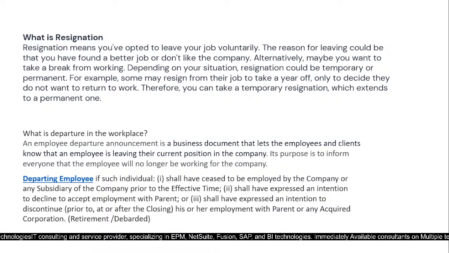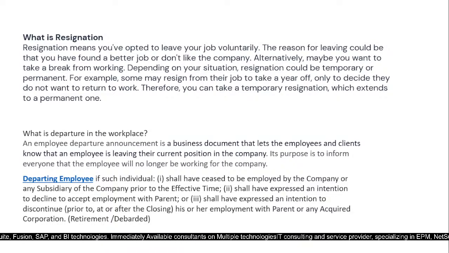As I have told you, if an employee wants to take a break for 1 year or 2 years, it is called a temporary resignation. But if he wants to quit the company permanently and join a new company or new business, it will be termed a permanent resignation.